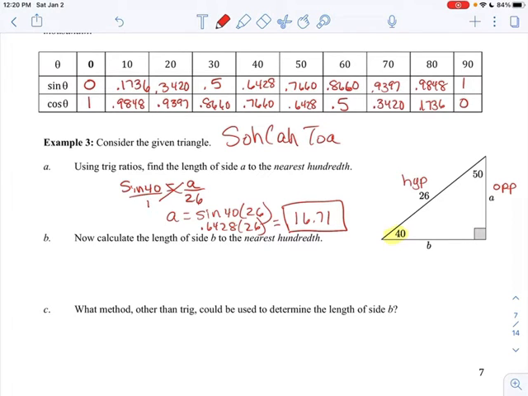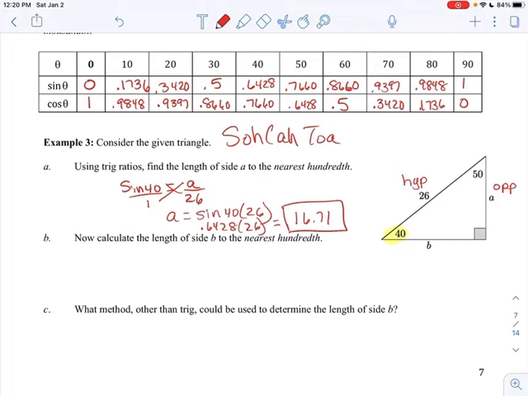Okay, so we use trig to find the missing sides of a right triangle, just like we use the Pythagorean theorem, but the Pythagorean theorem is more limited because I have to be given 2 of the sides in order to find the third side. With trig, as long as I have the angle and one of the sides, I can find the missing sides.